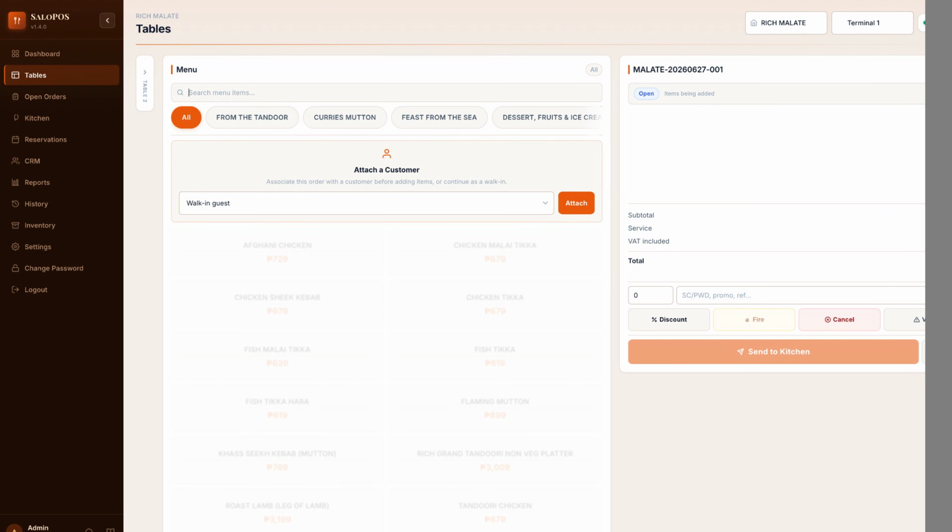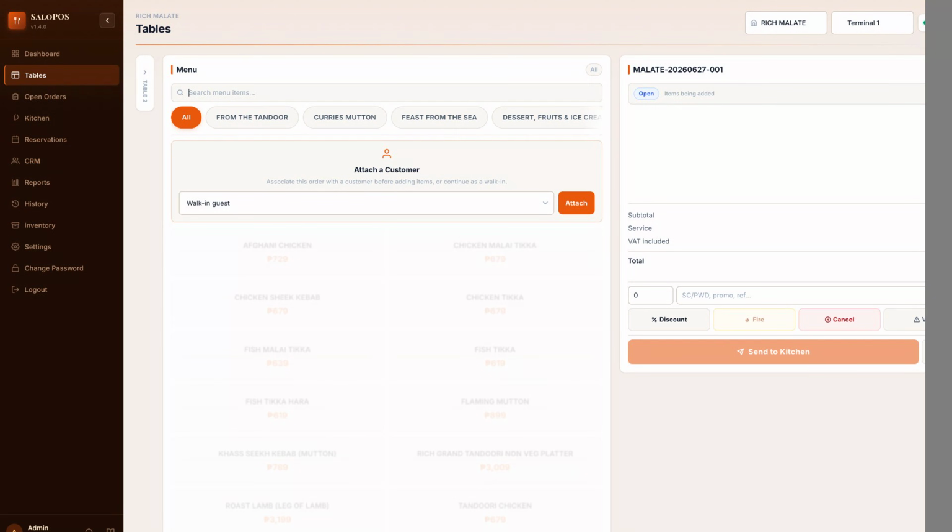The kitchen page is designed specifically for kitchen staff. Each card represents one active kitchen ticket showing the ticket number, status, table name or order number, and a list of all items with quantities. 3 action buttons move each ticket through the workflow. Preparing when the kitchen starts working, ready when the food is plated and waiting to go out. This signals floor staff, and served when the food has been delivered to the table. These status changes update in real time on every connected terminal.